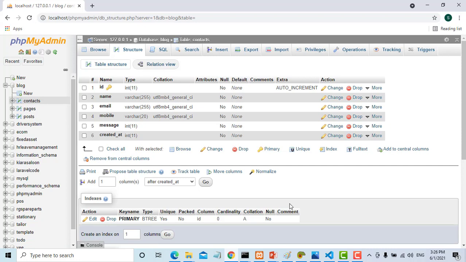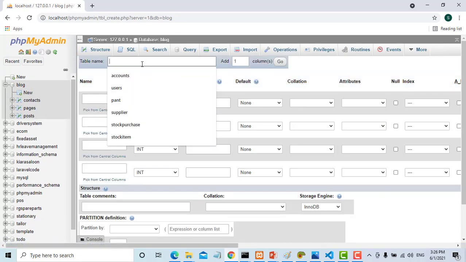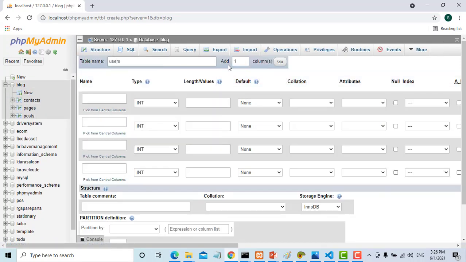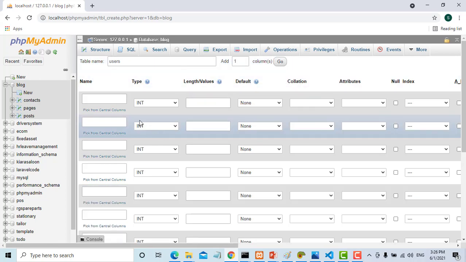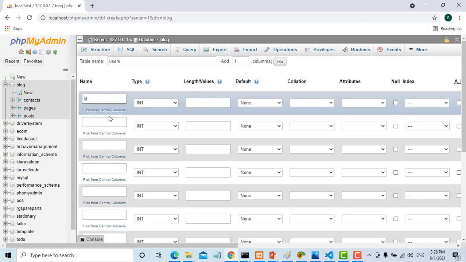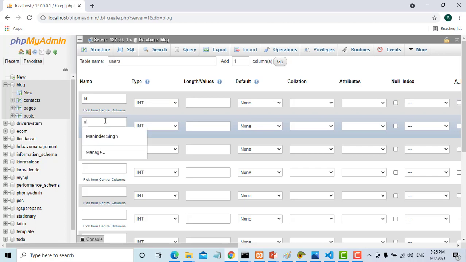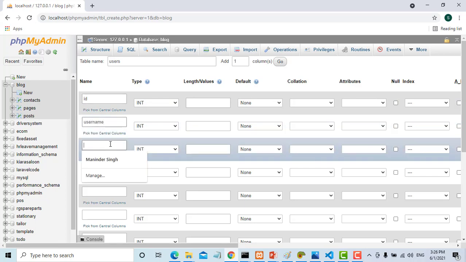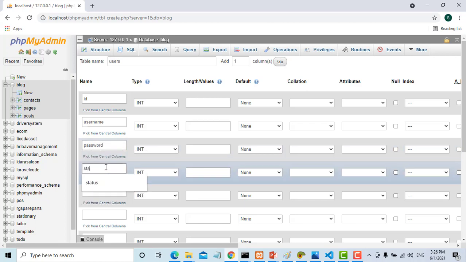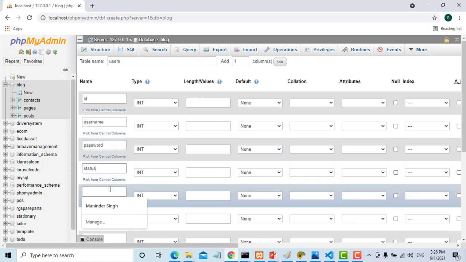Then the last table will be our users. New, users, 5 columns: ID, username, password, status, created at.